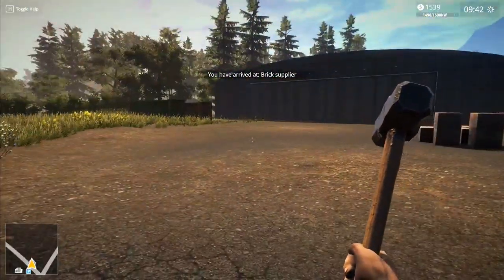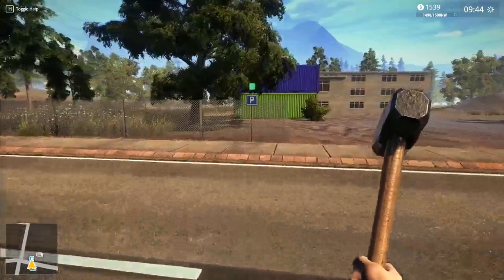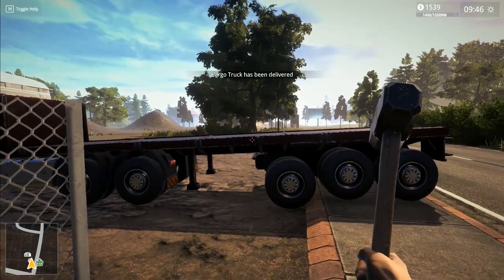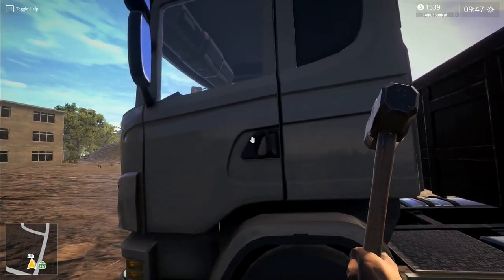Right, brick supplier over here. Let's go to you. And I need a truck. So we'll go over here and we get our truck and we'll see how much these brick packs are. I need 5 of them. Cargo truck, that one right there. Yep, that's the one. And it's actually lined up just right for us as well, which is absolutely fantastic.